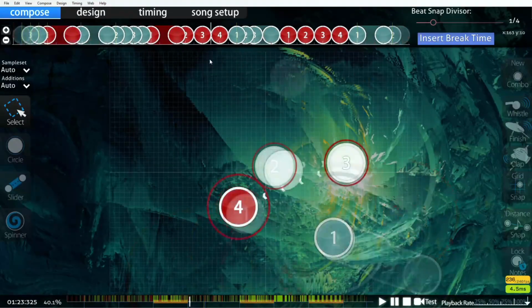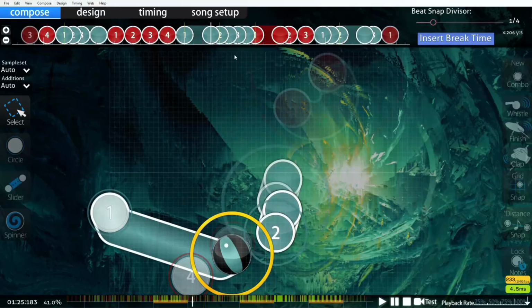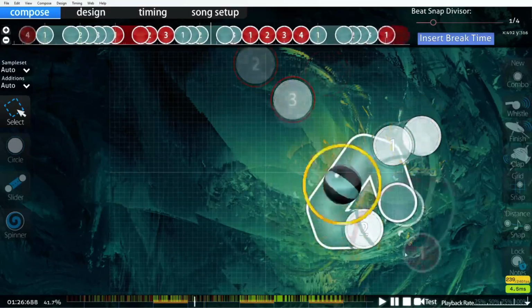So here, what I do, I introduce this pattern right here. Because later in this map, at this kiai, I really wanted to do something special. So I came up with the idea of a kick slider guitar solo. So that's what I do in this part in essence. You guys will see in a second. So this is how I decided to introduce my idea.